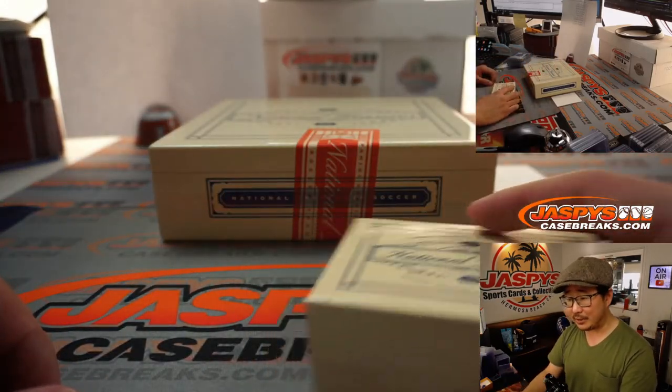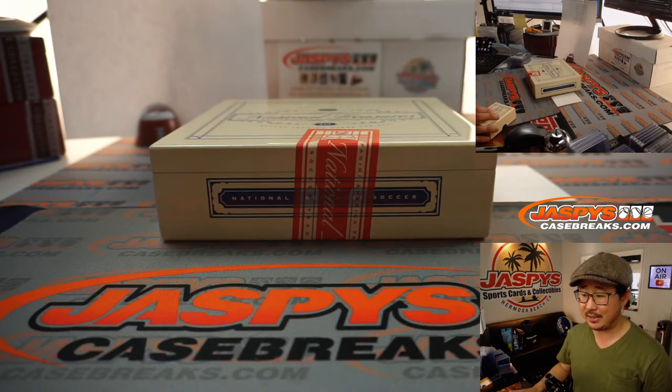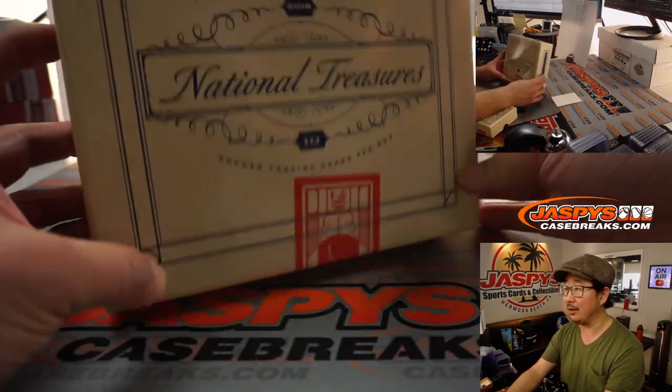And there you have it, ladies and gentlemen. That was one box, random number block break number one. We only have three more boxes left of 2018 NT Soccer, the first NT Soccer they ever made.